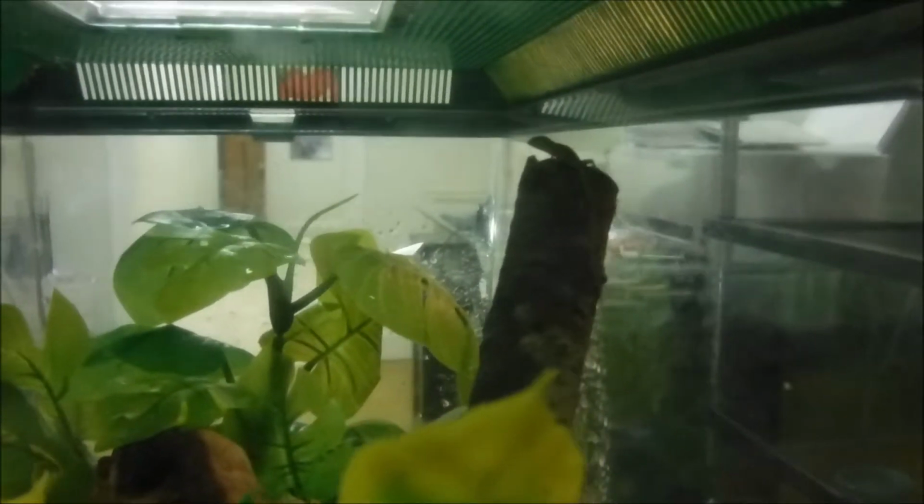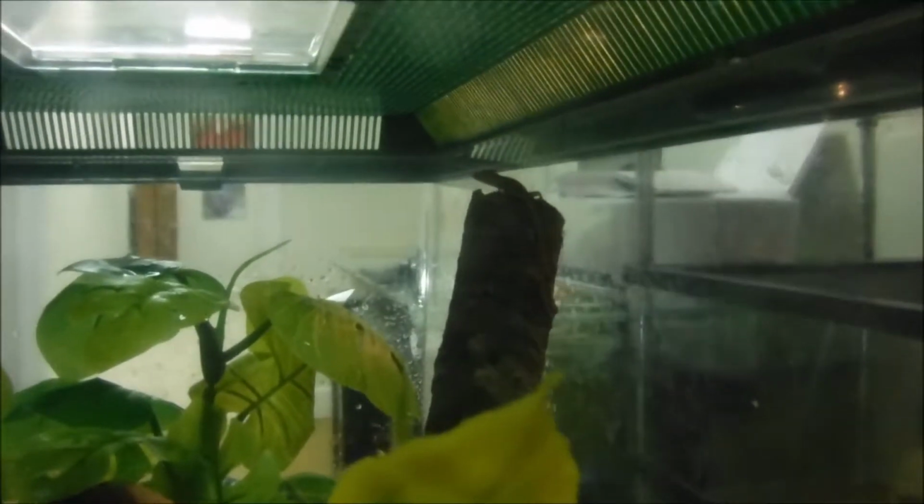I'm not sure if this is a male or female, because I looked up what's the difference between a male and female brown Anole. The female has a different pattern, and the male has a different pattern too. And the male has a red chin that comes out of the chin area, because males have that to attract mates. I'm not quite sure if this is a male or a female, and one way for me to know is once this lizard gets bigger.